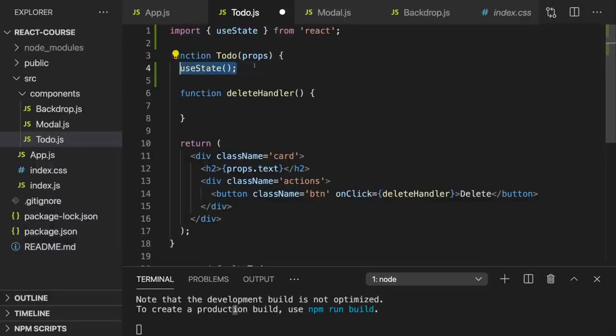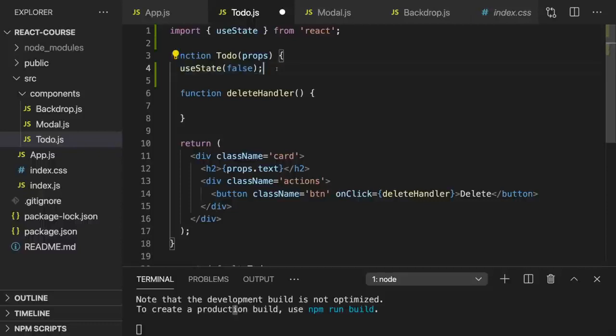Now, calling useState creates a state React is aware of. Now, we can give this state a starting value by passing it here as an argument to useState, and that could be false if our state is that we want to control whether the modal is open or not. And initially, it should not be open, so the initial state is false.